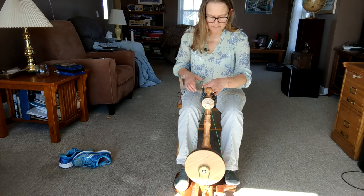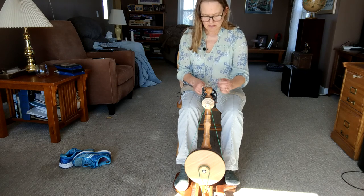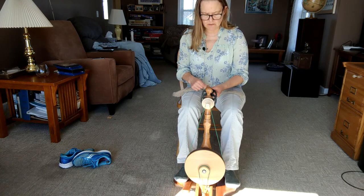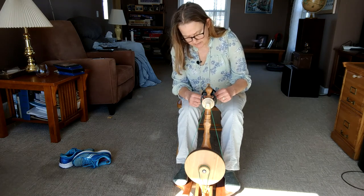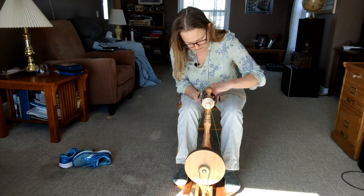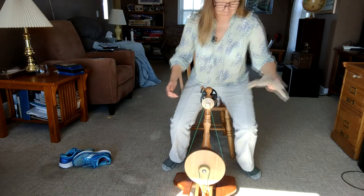So yeah, when I send out new wheels, I always send some of this roving that I'm not really in love with, just to give you a chance to kick off the wheel and learn how to get comfortable with it, which as you can see here, I'm struggling. So I'm going to break down and put a little Vaseline on there.